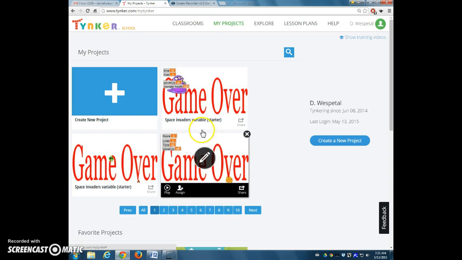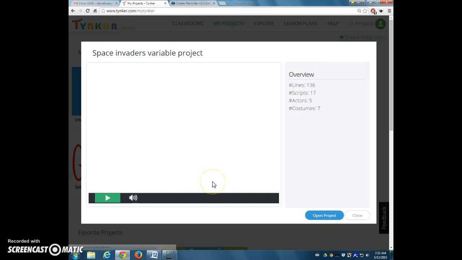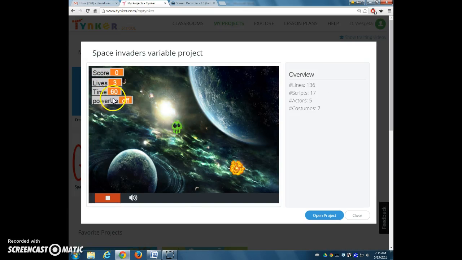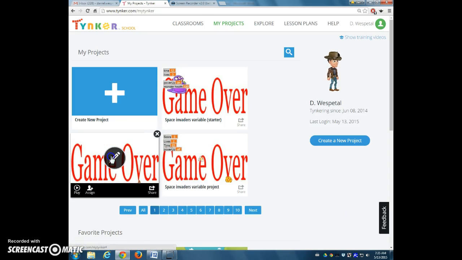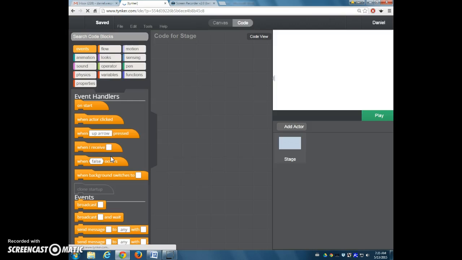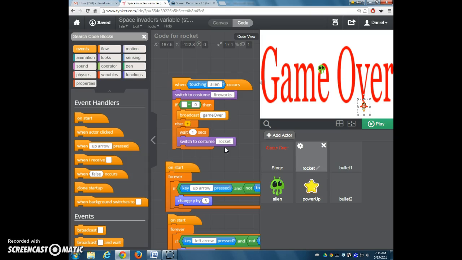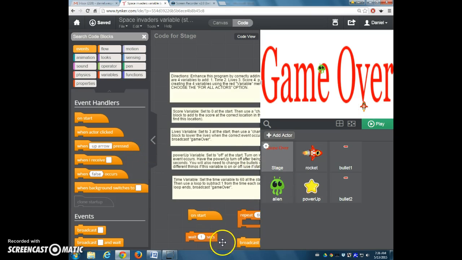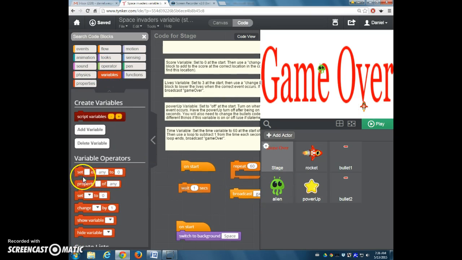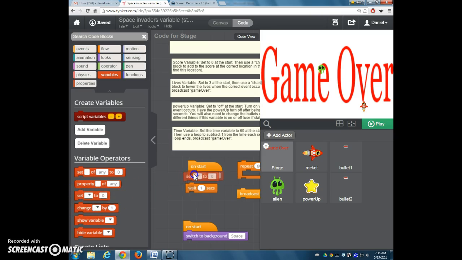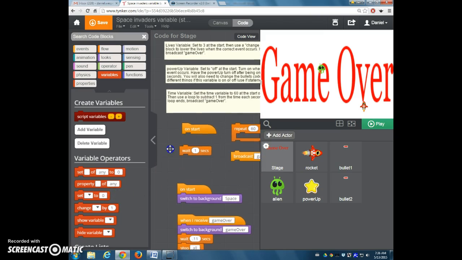So if we look at the final project again, I can't just play it all there. It has a bunch of variables, and most of them are numbers, except this power up is like a word. It's essentially a light switch, like on or off. And again, the key is you've got to initialize it. So for that one, you set it to off. On the start, you'd have a little block that says set it to off. You'd have to create it first, but set the power up to be off.